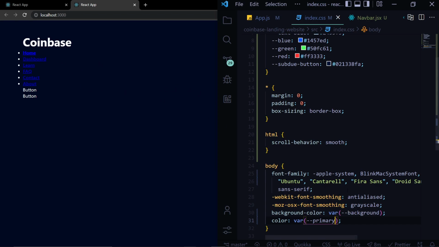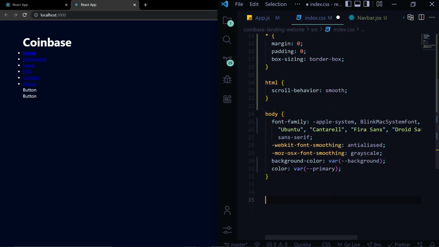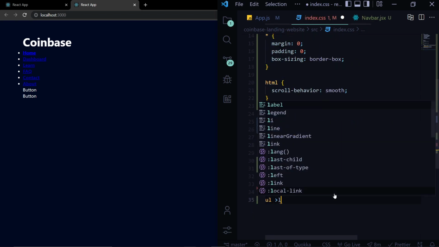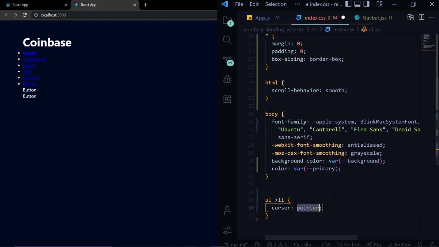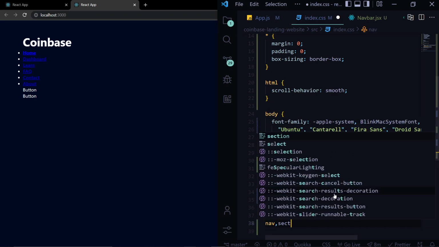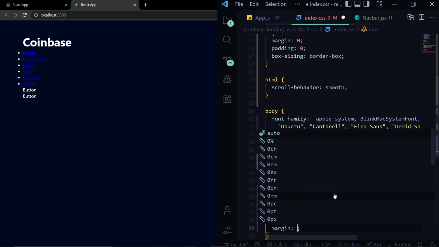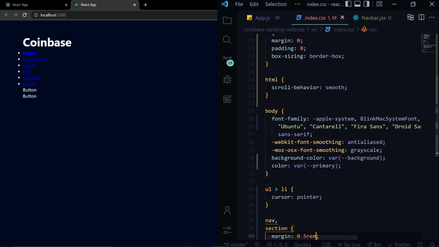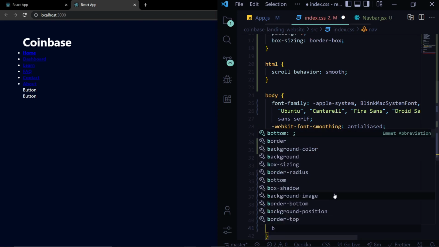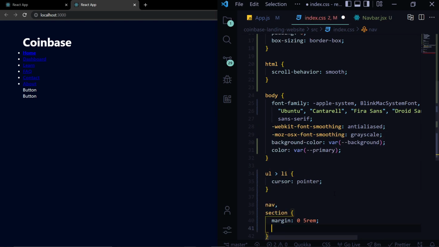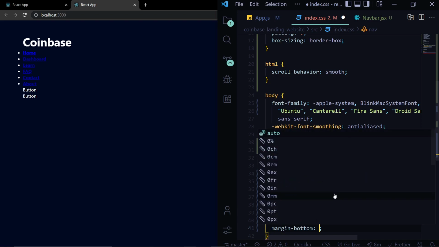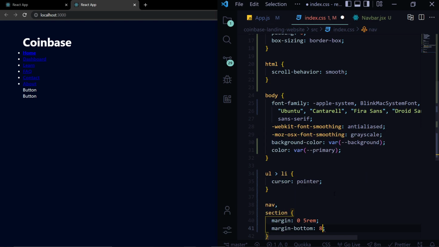Now let's select UL, LI, cursor pointer. After that we'll select nav and section. We don't have the section yet, but we'll just select it and give it a margin of 0 and 5 rem, and a margin bottom of 8 rem.